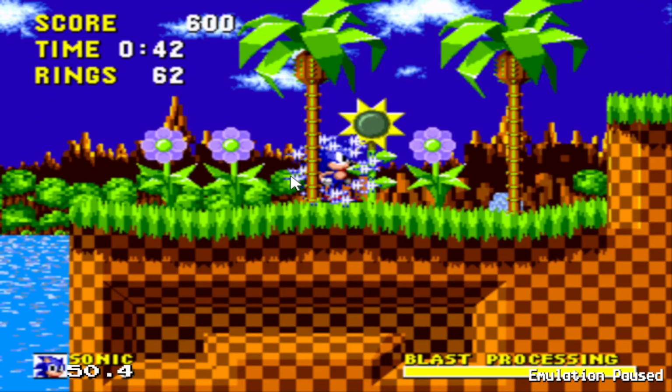So yeah, that's pretty much the differences between PAL and NTSC. PAL being the European Mega Drive, and NTSC being the Genesis or the Japanese Mega Drive.